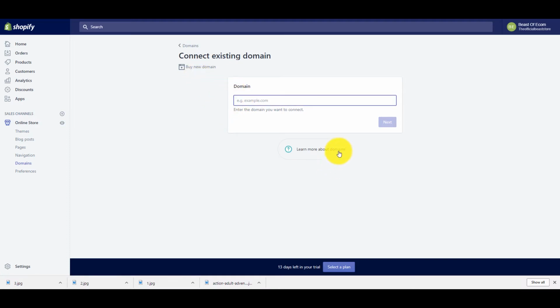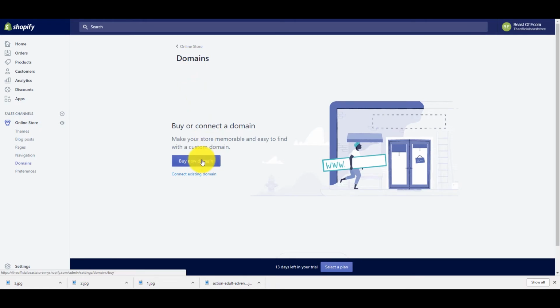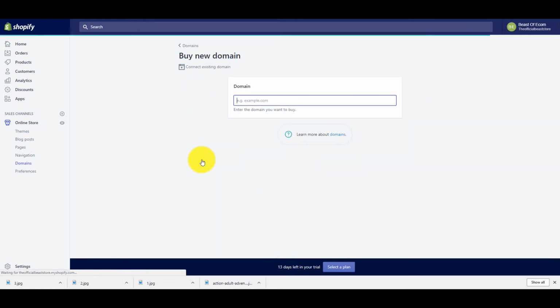Again, there's a lot of documentation on how to add an existing domain to your current one. It's just a case of checking out your C names and A records and all that sort of stuff. You can Google how to connect that, but the easiest way, if you haven't got a clue how to sort all that out, is to just buy a new domain name, put in whatever it is you want.